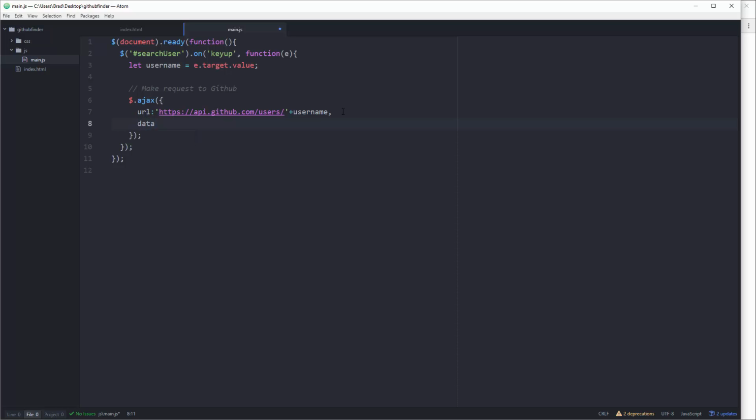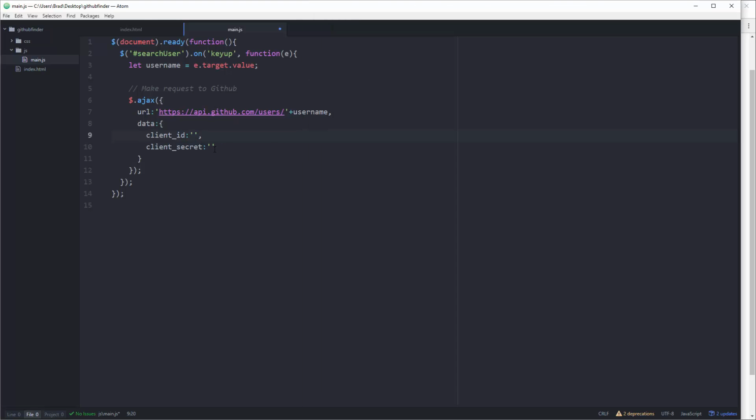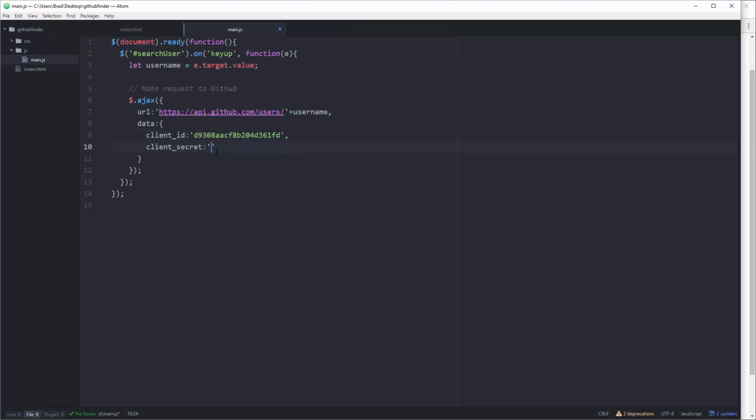We're going to send data along with this, and we want to send the client ID, and we also want the client secret. So let's go back to that OAuth GitHub page here, and let's grab the client ID. Let's also grab the secret. Put that in there as well, and that should do it.